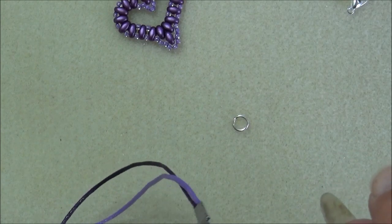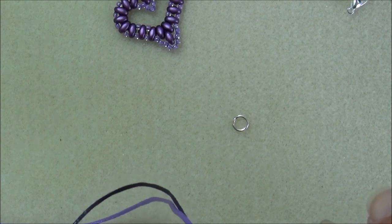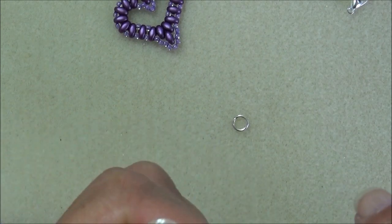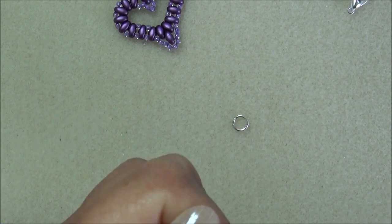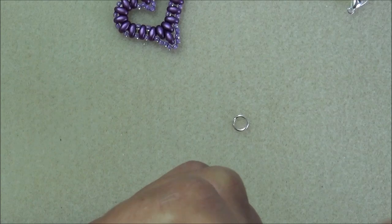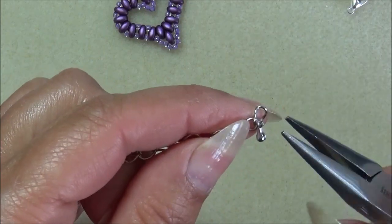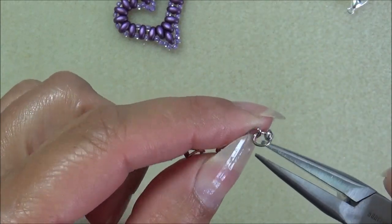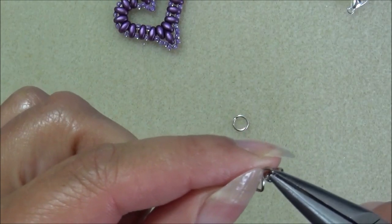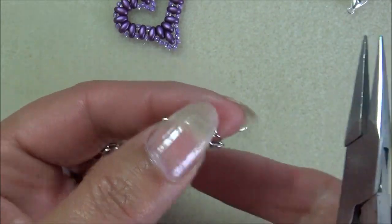Closing the chain link. Put my pliers in the ring. That's better. And then I always like to turn where the link is broke, if you know what I mean, not broke, but where they join. I like to turn that bit up to the top of the links. Okay.